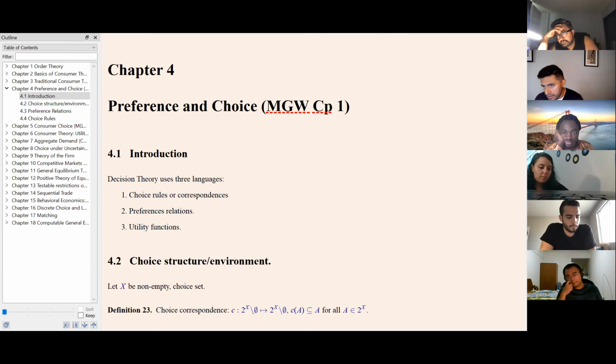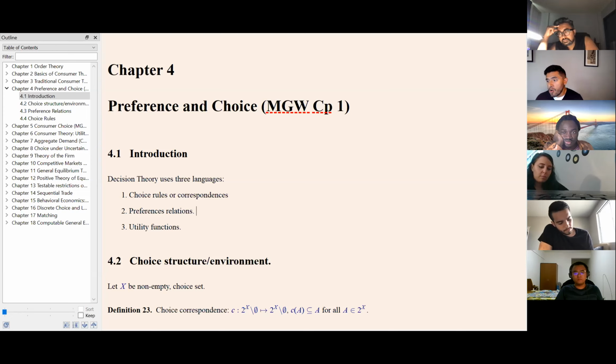So I think it's a good answer. Let me tell you the simplest experiment we can run, and this is going to be the primitive of this particular chapter and of the class. The simplest experiment is going to be to fix a choice set, the universe of choices. So we are interested in thinking about risk in this particular example.